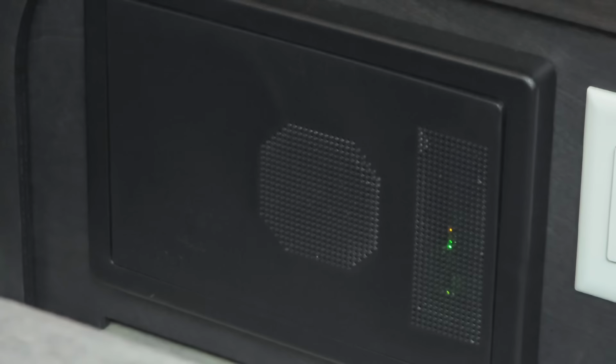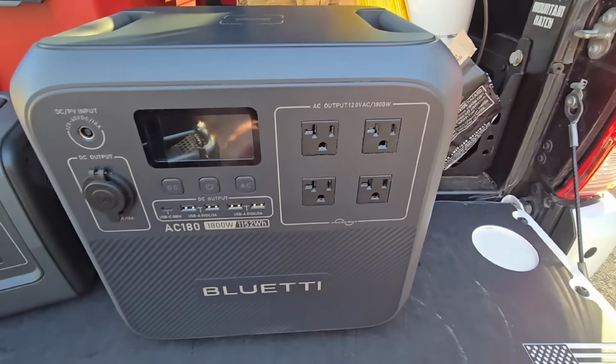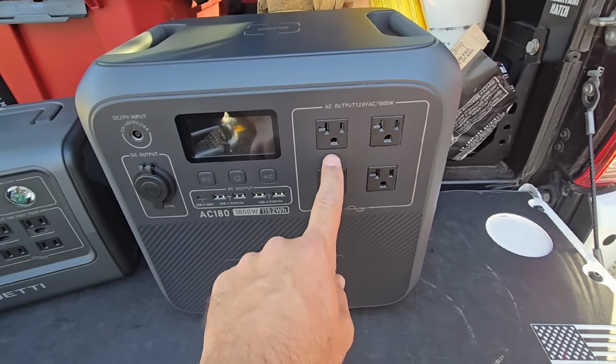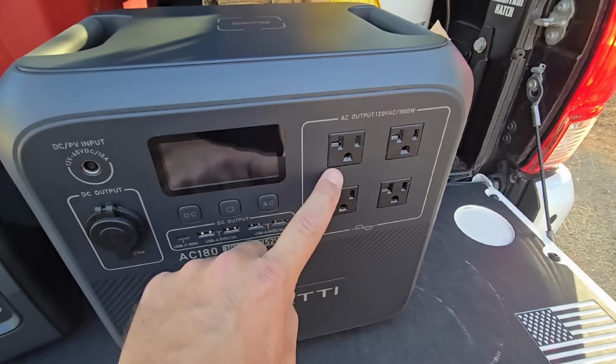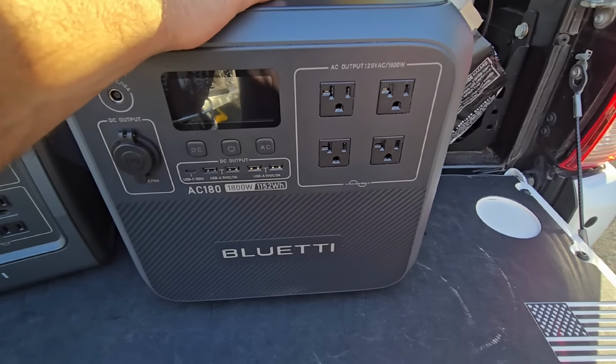So remember back when I was talking about this converter slow charging because it charges at an AGM or lead acid rate? How I'm speeding that process up is I can use shore power with the solar. That's going to give me more amps, plus the 14 volts to charge the lithium via the solar. I have 2 solar charge controllers, one built into the tab and one for my fold-out panel. So that's 3 sources of charging. 4th source, I can plug in shore power directly to this. Although the shore power in the trailer is going to drain a little more power out of this than maybe the next method I'm about to show you.